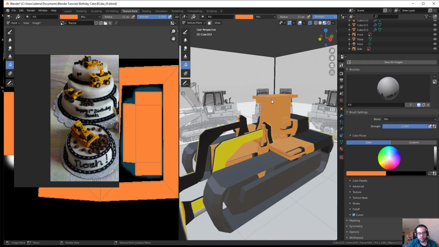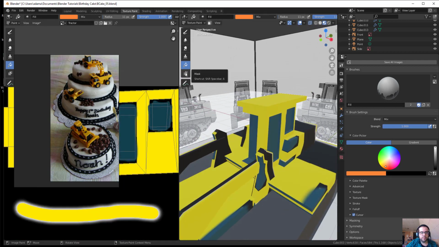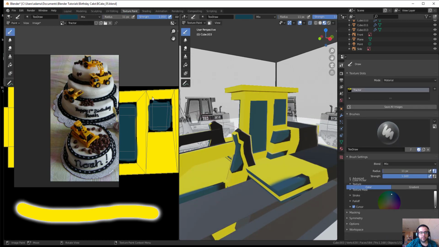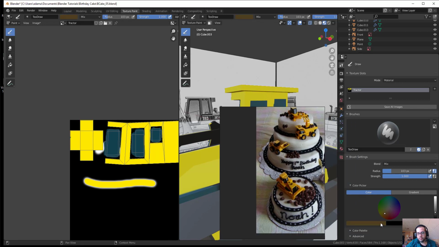And then let's just paint it out. So let's move this out of the way here. Orangish yellow, something. Trying to find like a fun in between here.